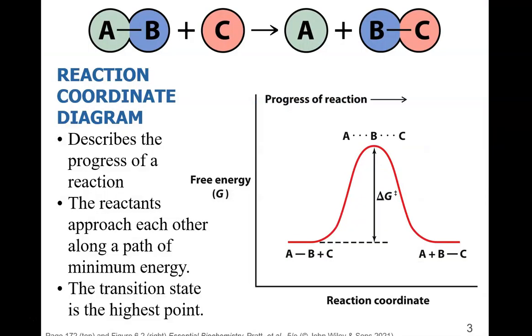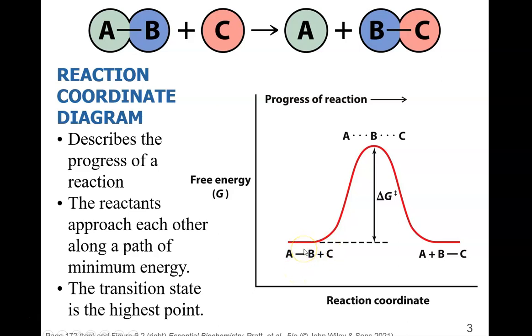So, in order to talk about how reactions work and how enzymes speed up those reactions, we can start with a very simple schematic diagram from our book in which we have reactants, this compound here, AB, where we're going to break the bond between A and B and form a new bond between B and C. So we have our reaction coordinate diagram. You've seen these in your other chemistry courses, where the free energy is on the y-axis and the reaction coordinate is on the x-axis, and we start over here on the left with the reactants.